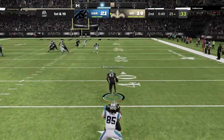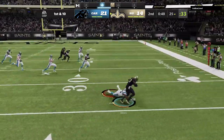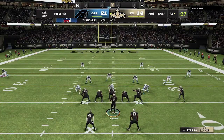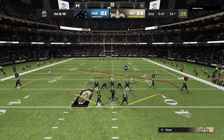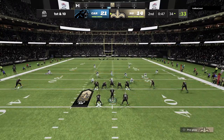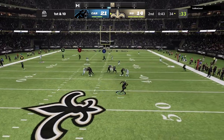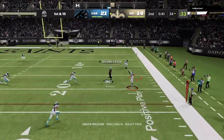He tries to force it in and it's intercepted — picked up by Marcus Williams. A return will take it to the locker room. They're in good shape. And from this spot on the field, now you've given the other side a chance for points going into intermission. You changed the momentum of the game.